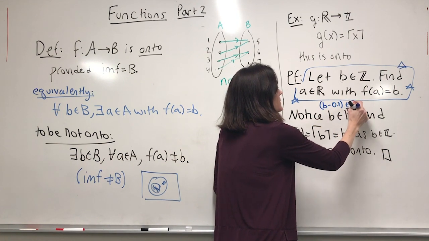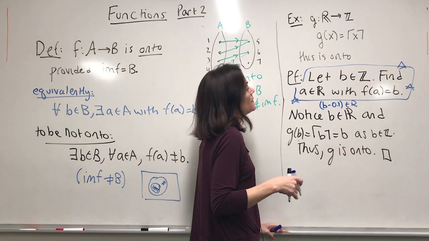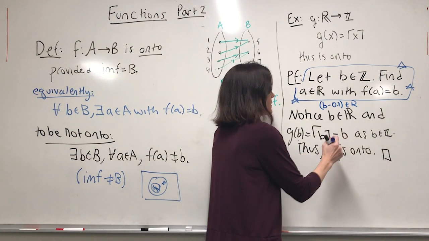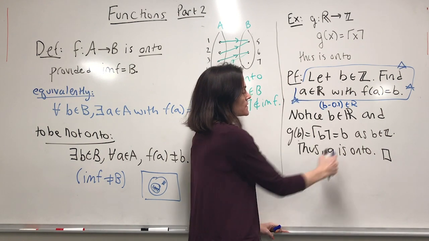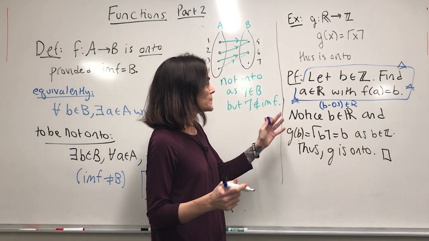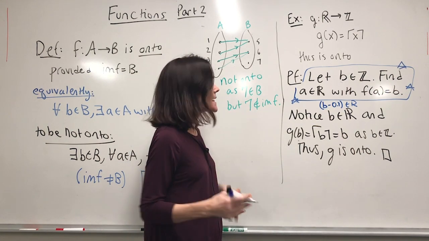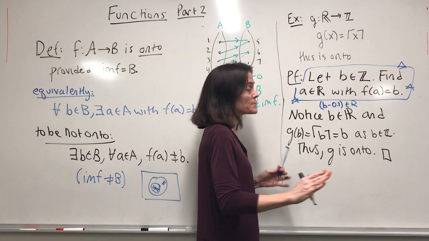This is an R. You take an integer, you minus, well, that's definitely a real number. You get a real number. And if you take the ceiling of that, then you get B, because it'd be B minus 1.9. Take the ceiling, you get B. That would be another element that would map to B.